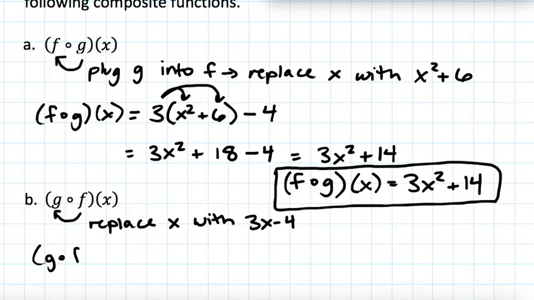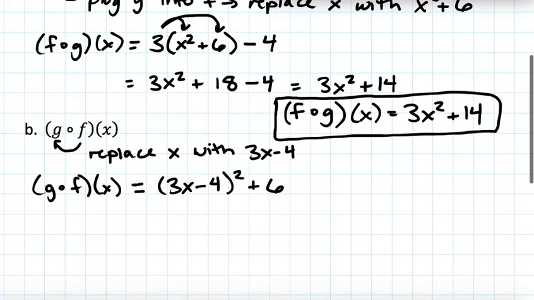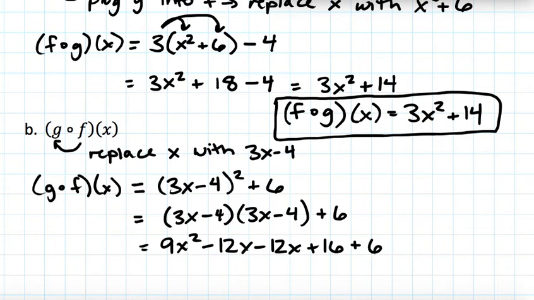So what that's going to give me is x squared, so that's going to be 3x minus 4 squared. I'm going to put it in parentheses because I'm squaring the whole thing. And then it's x squared plus 6, so it's going to be that squared plus 6. So for this one, the simplifying is a little bit more work because now I need to multiply this out. And remember, good review from chapter 5, if I'm squaring something, that means it's multiplied by itself. So I need to write it out twice and then use FOIL. 9x squared minus 12x minus 12x plus 16, and then don't forget that plus 6 there on the end.